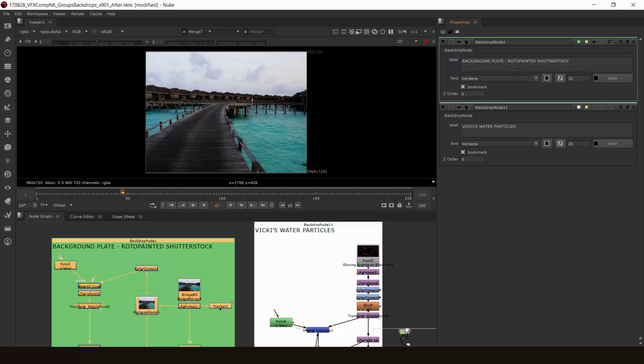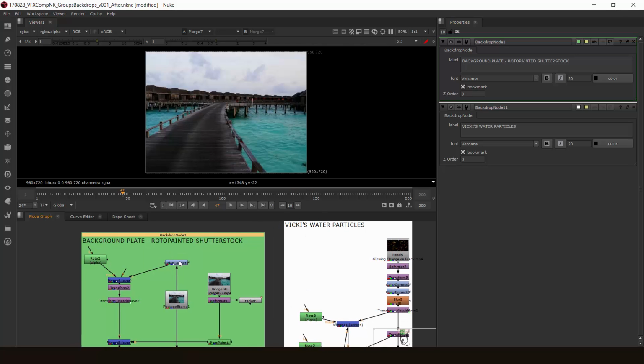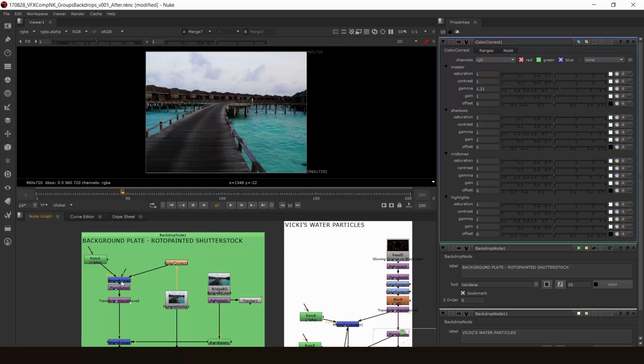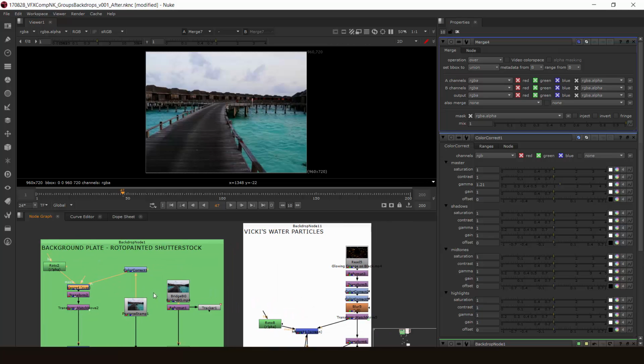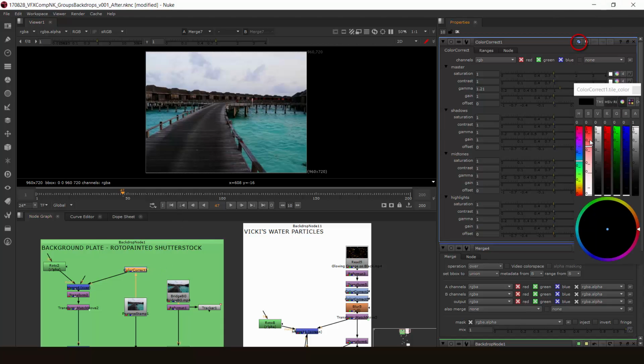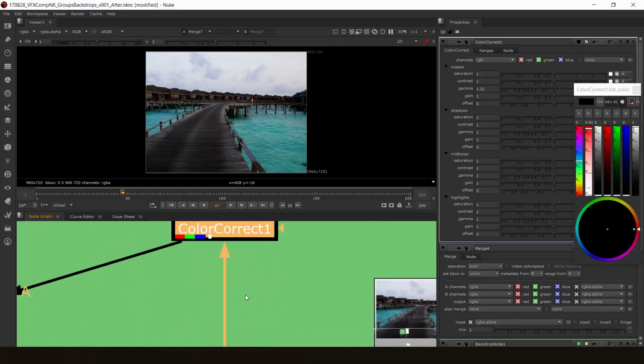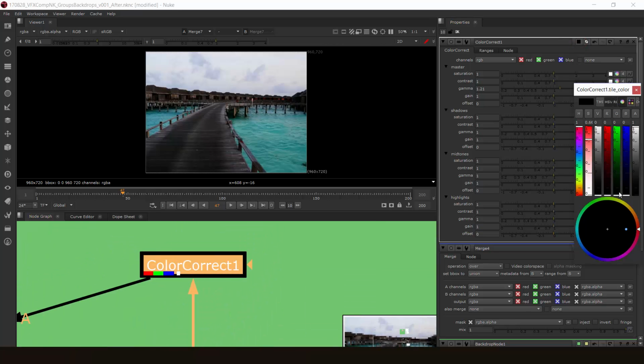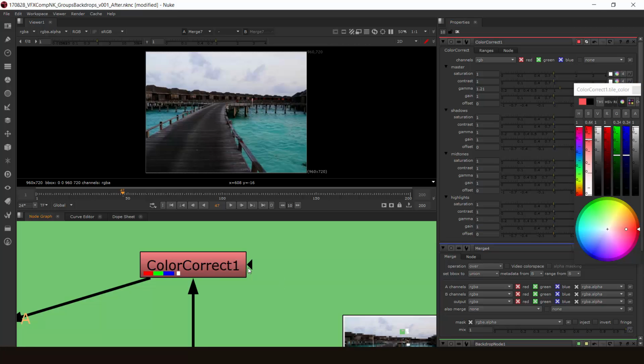You can add as many details as you want. And you can use all caps, small caps, etc. It's entirely up to you. Now, of course, colored backdrops are similar to colored nodes. You can also change the node color. For example, let's say you want to change this color correct node to a different color here. I just go up here and then change the color. You can see I'm actually changing it right now to an interesting color over here, pink.